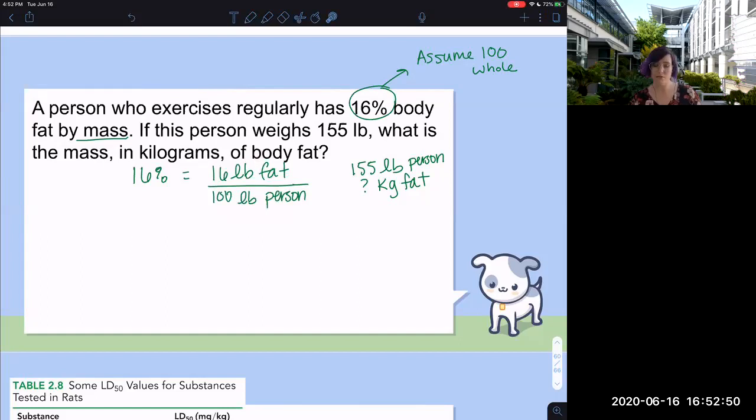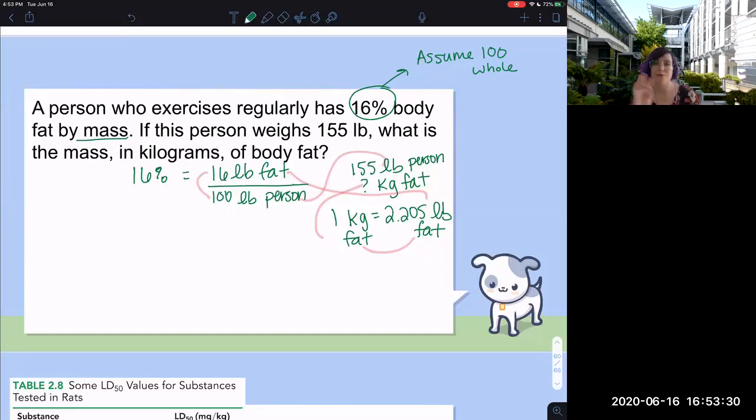Do we have everything we need? Can I do my crazy line thing? Well, I have pounds of person, and pounds of person connects to pounds of fat, but I need pounds of fat and kilograms of fat to go together. So what's my conversion between pounds and kilograms? Y'all know that yet? Ooh, you've got to know that going into healthcare. 1 kilogram is 2.205 pounds. You can use 2.20. That's okay. So I'm going to call this fat, though, because that's what I need it to be. It could be anything. So pound of fat takes me to kilogram of fat. There we go. Okay, now I have everything I need.